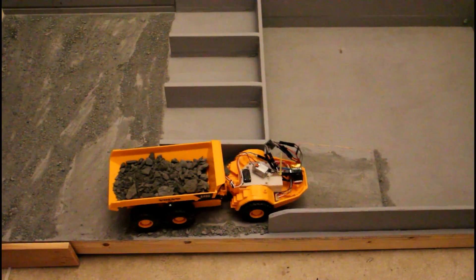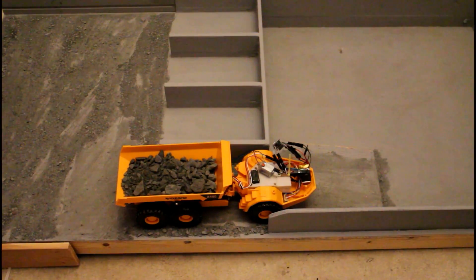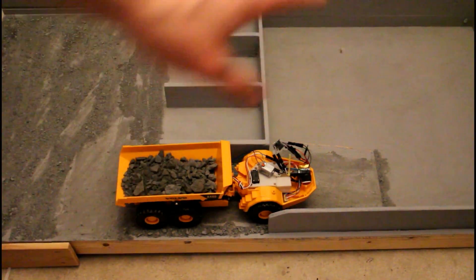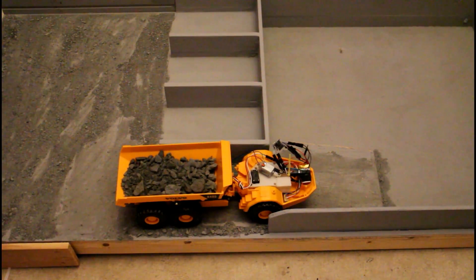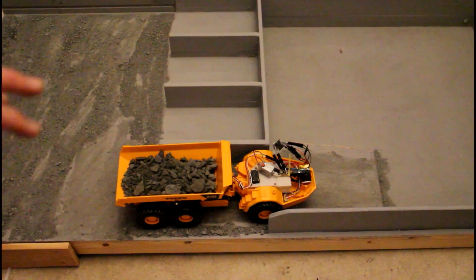The steering servo was struggling a little there — it's just not able to push the model around for some reason, so I'm going to have to take another look at the steering servo. At the minute this ramp is probably a bit steeper than I would normally use anyway, because normally I have this area filled with gravel. Really what I want this truck to do is drive on the flat surface — I don't really need it to climb this hill, but it would be ideal if we could get enough power to the motors. I'm wondering: when the other motors come off the ground and start to spin, is a lot of the power going to those motors rather than the drive motors? If I had individual motor drivers on each pair of motors, would I then be able to deliver equal power to each pair? So that may be something we'll try — maybe I'll put individual motor drivers on each pair of wheels.